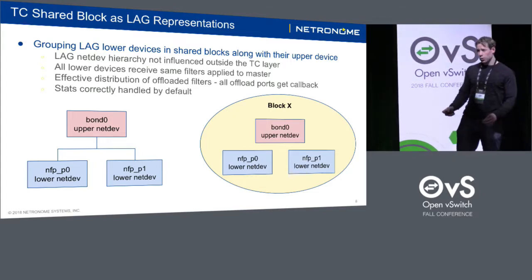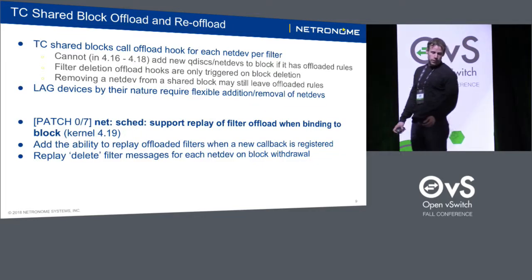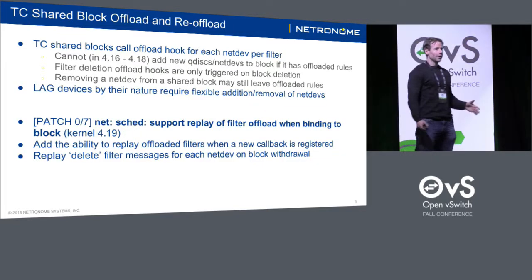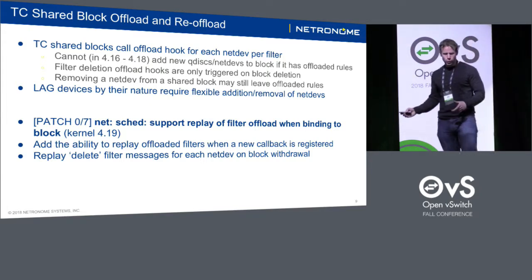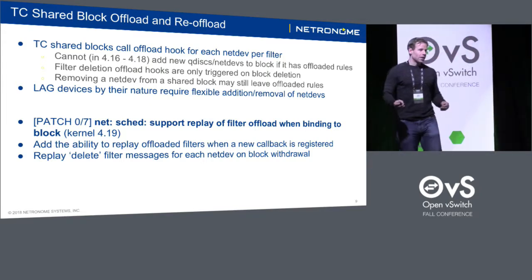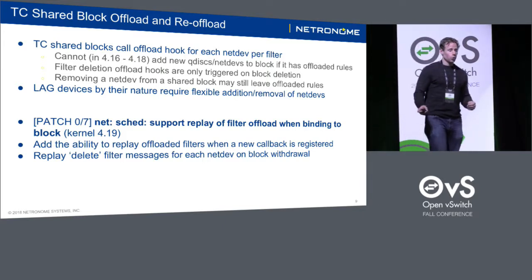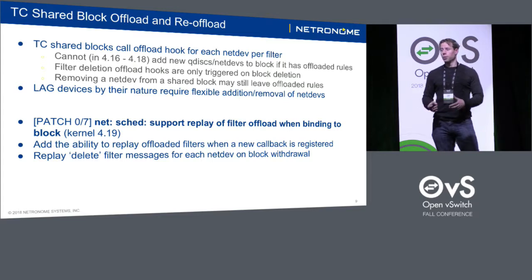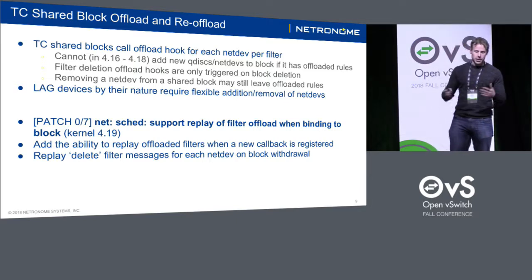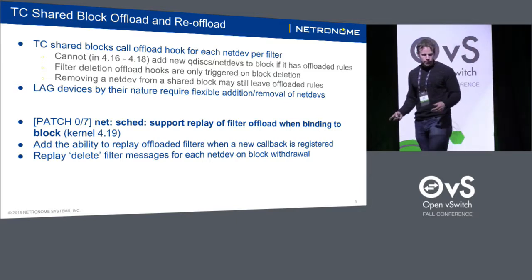So a few problems with this when we started looking at it, and I suppose the main issue here is that for the original use case of doing the TCAM offload, there is an all or nothing approach. So we decided at the start that these ports are going to be grouped together, and we're going to offload rules to all these ports, and then when we're done, we remove all the rules and we separate the ports again.